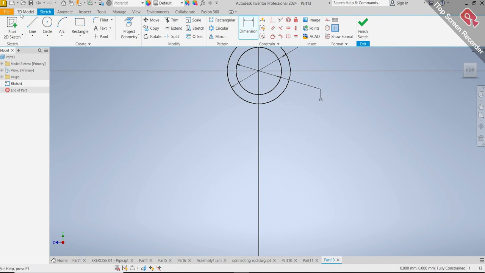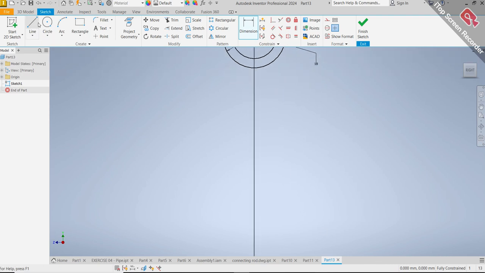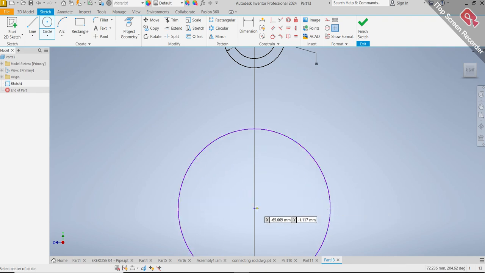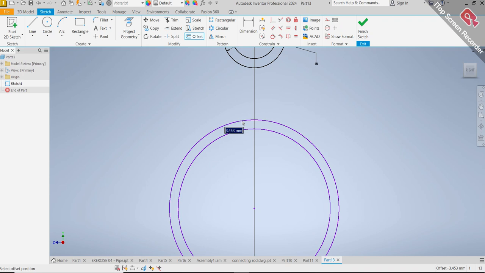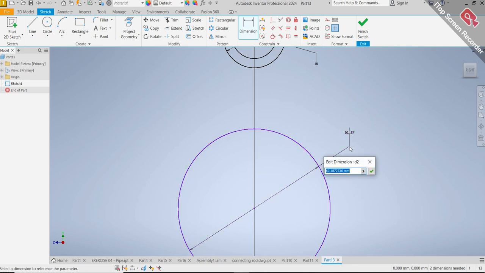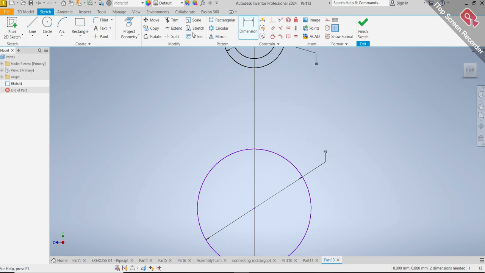I'll go to sketch again. Then I'll come up now. I'll do another circle. And I told you guys now how we use offset entity. You click whether inside or outside like this. Inside or outside. So I escape. Then let me dimension the circle first. So this particular circle is 45. So I'll click on offset. I'll click in. So by the way, depending on whether I'm working outside or inside, I'll bring my mouse inside. So since I'm working outside, I'll input 3.